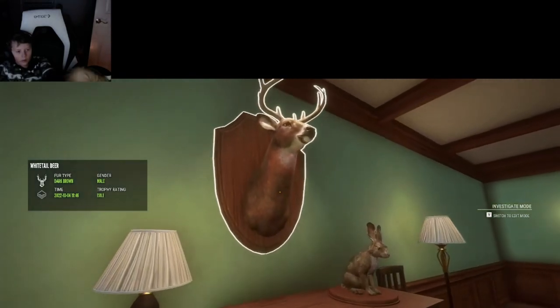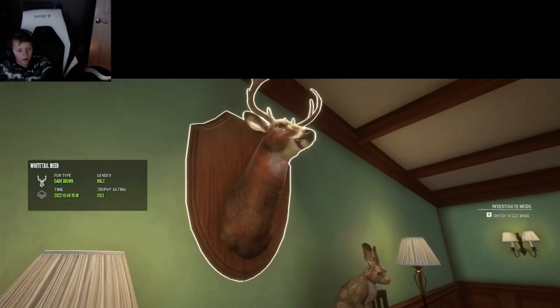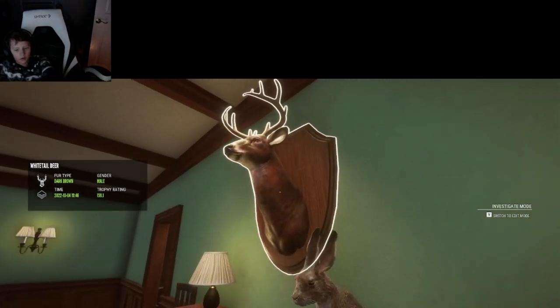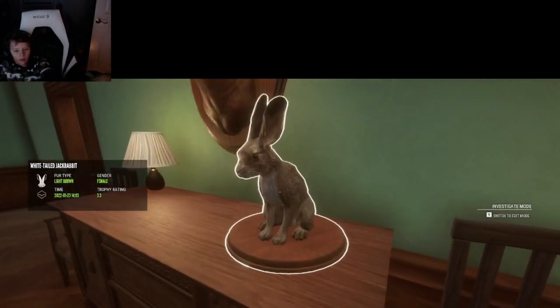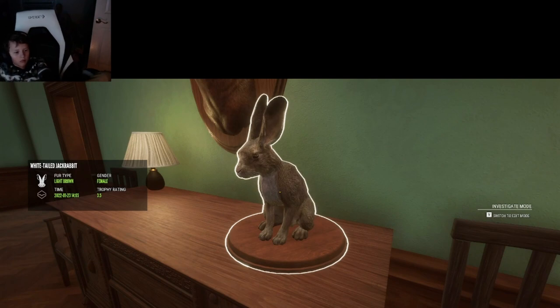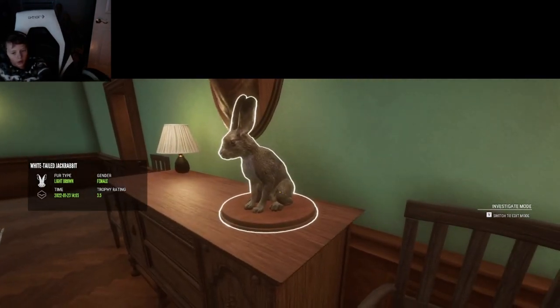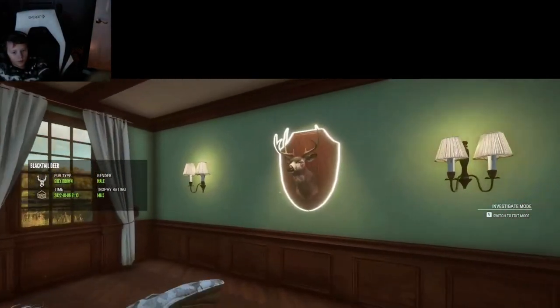Here's another whitetail. It's dark brown, and it has 159. Not the best whitetail, but I'm pretty sure it was like the first whitetail I ever got. And here is a light brown white-tailed jackrabbit. This one on Layton Lake, I'm pretty sure.